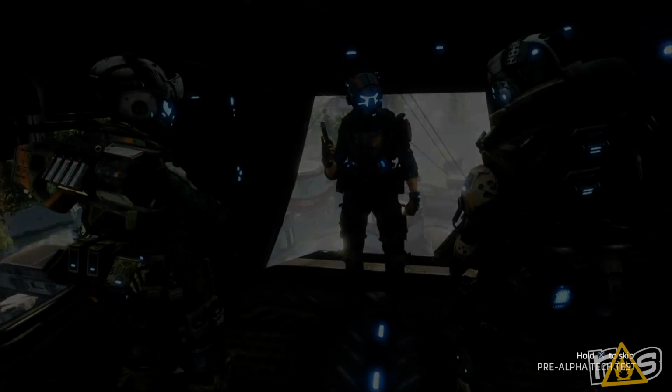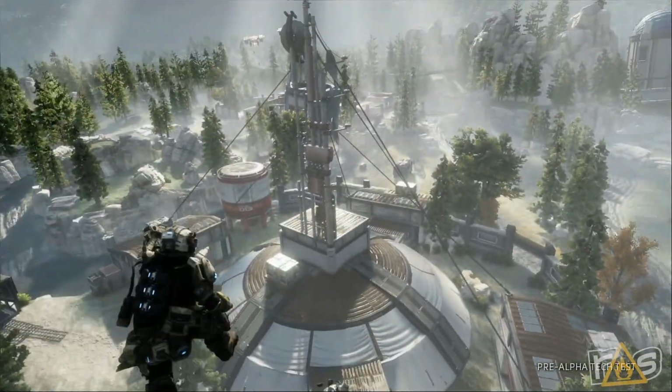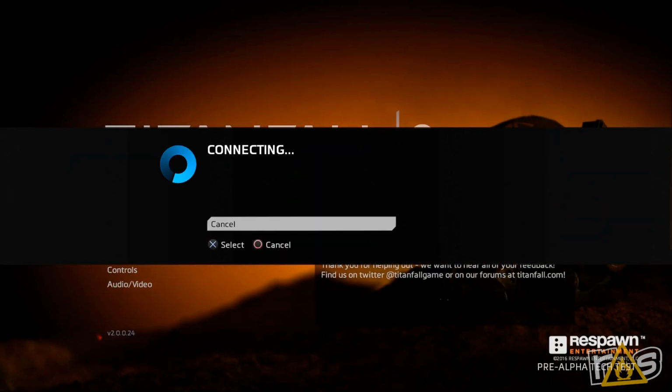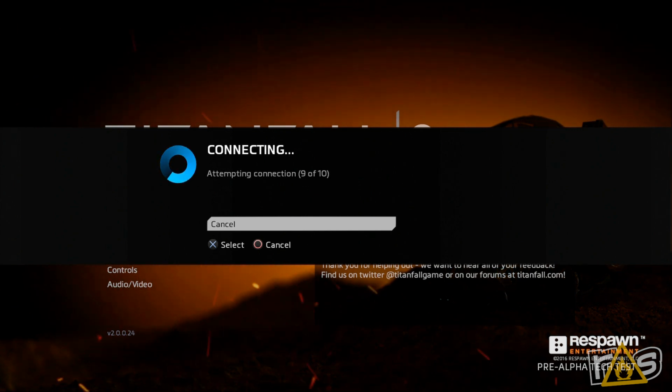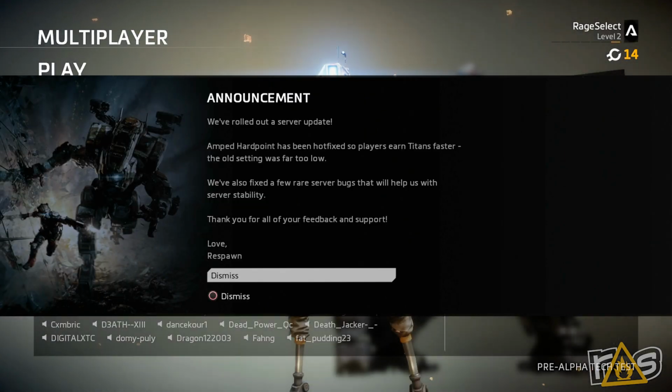Yep, so we're going to jump right in here. This is the pre-alpha. We're going to skip this. You could just hold the skip. Yeah, please don't tell me all that stuff. This is Titanfall and Titanfall 2, and this is a multiplayer tech test. There's basically two modes going on here. It's a pre-alpha tech test. One of them is called Bounty, and the other one is just your standard deathmatch. We're going to mostly spend today looking at the Bounty mode.